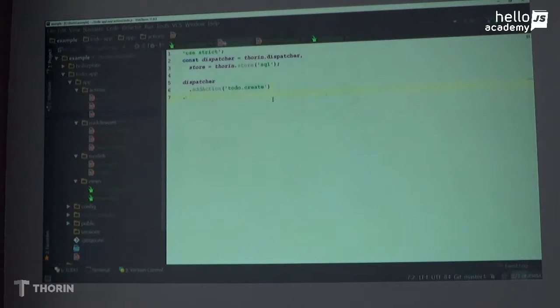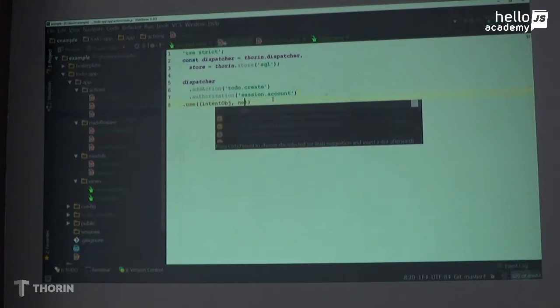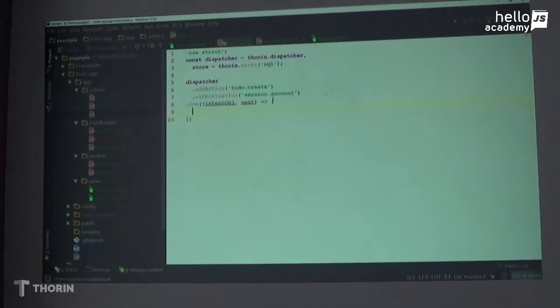I'm just gonna use the authorization session.account so that only logged in accounts can create a to-do. And at this point, we can actually create the to-do object. So let's just go with to-do equals store model to-do.